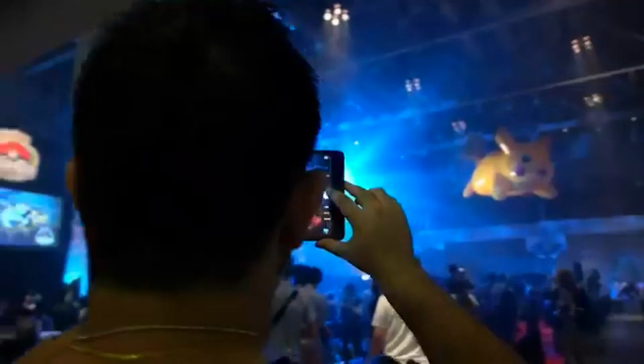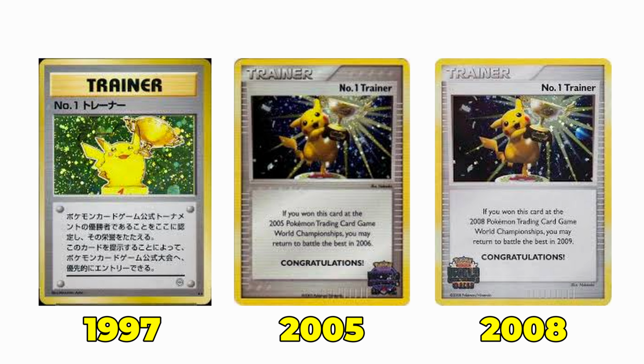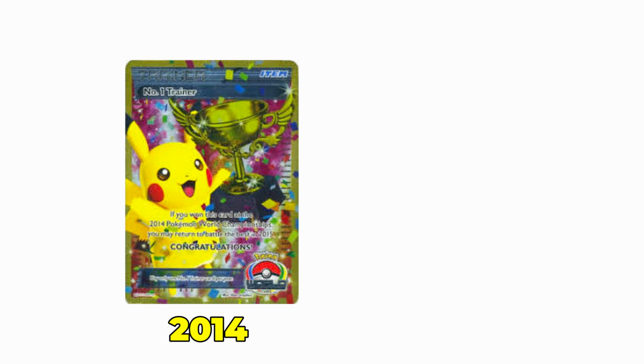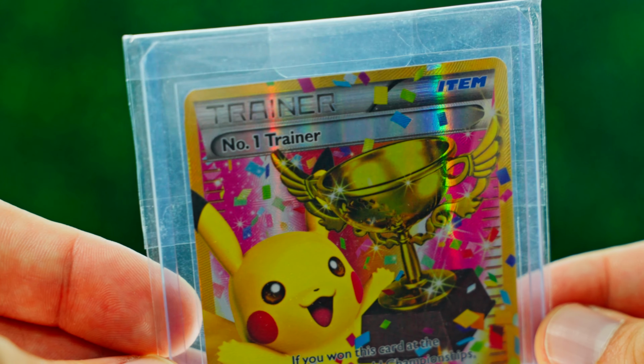What's very cool about these 2 trainer cards is that we have 2 of the major variations of the #1 trainer artworks. Up until 2014, the trainer cards had a traditional style like the 2008 one, but in 2014 they changed to this full art style of card, which received incredible praise from the Pokemon community. Like, bro, this full art is bonkers, how can you not like this?